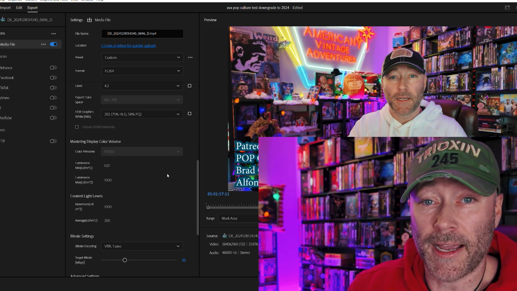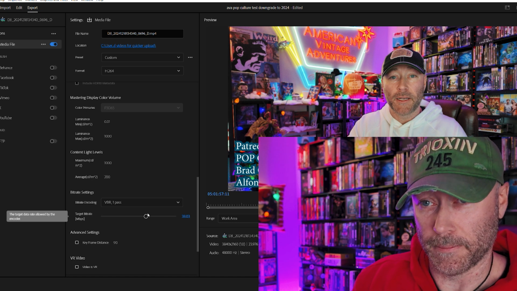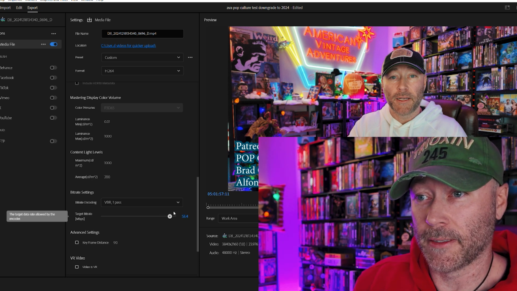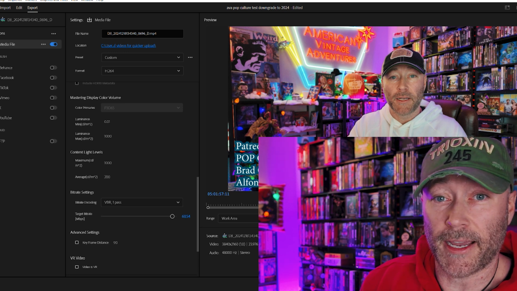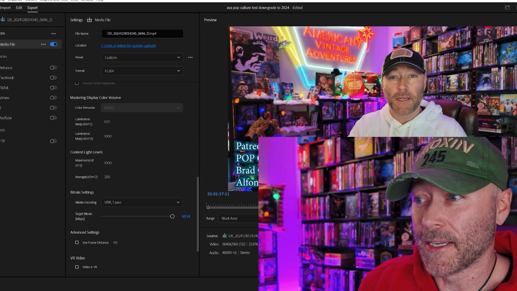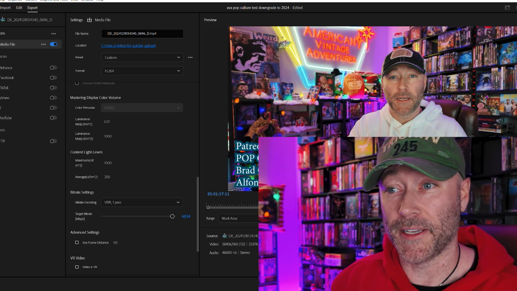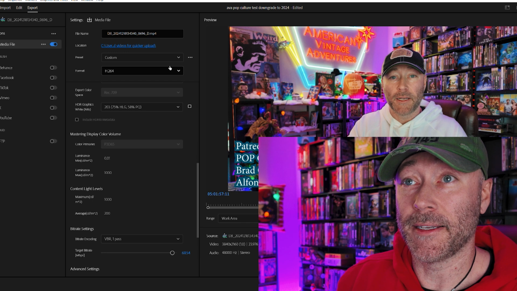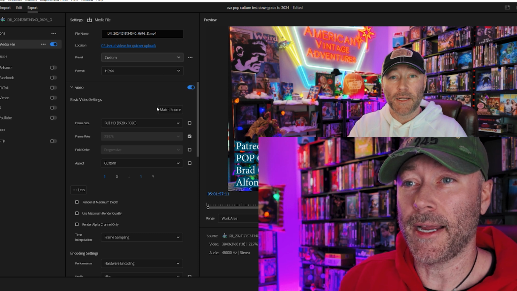Sometimes from a time standpoint, I have to, because it takes less than half the time to upload it. But if we change the target bit rate on this, and we say we want this sucker to maintain a 60 megabytes per second bit rate, it just took that file from 6,000 megabytes to 19,000 megabytes. That's a very big difference. So now this is something that's just 1080p that would barely fit on a 25 gigabyte Blu-ray disc. So if I'm up here in my settings, and I'm like, well, let me go back to, where is my YouTube 4K?